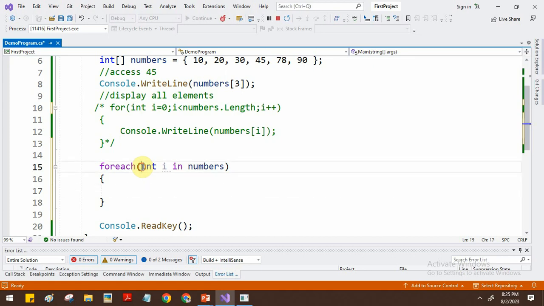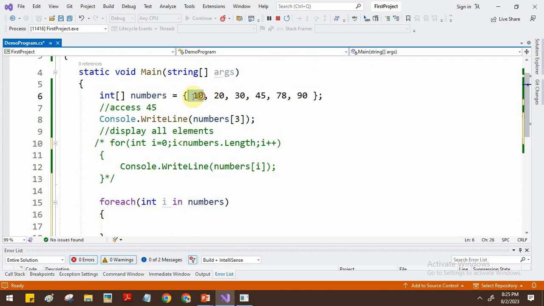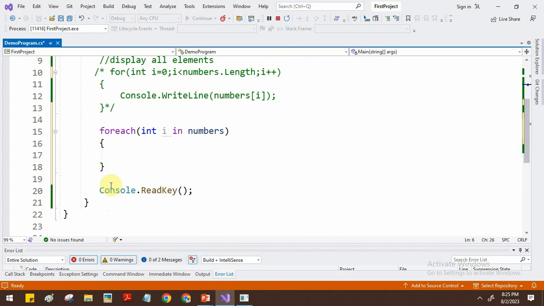So here, how to understand this: the for each loop is just like an iteration, right? For each value in the particular numbers array, this for loop will be executed. It will start from the first number and go in sequence order, from the first number till the last number. During the first iteration, I will get the first value 10, then it will execute whatever logic we are writing inside the for loop.